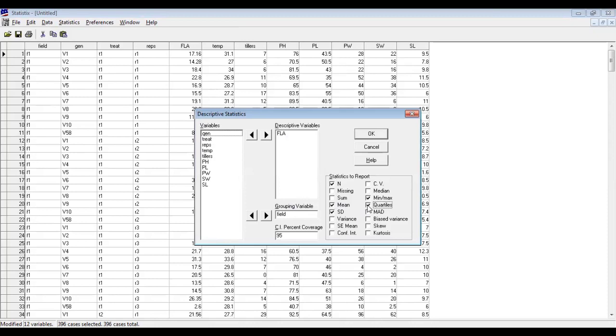So quartiles, minimum, maximum, coefficient of variation, median, we are opting for all these statistics to report in flag leaf area with respect to field.